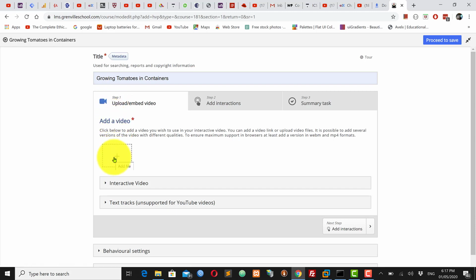So in this case here, this is the box we have been looking for. So some of us have been wondering, where is that box? Now this is the box here. It's called add file. Are you with me now? So if you look at the steps, step 1, step 2, step 3, that's just the 3 steps you need to do to successfully add an interactive video. So the first step is to add the video.